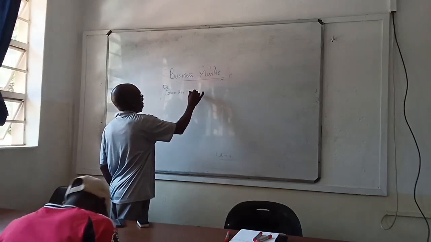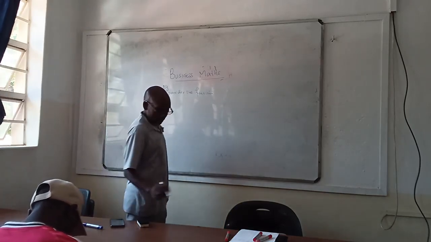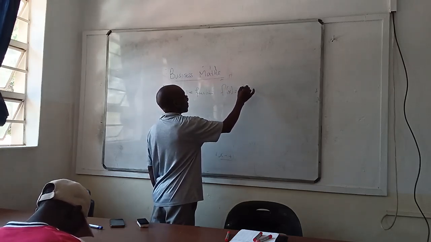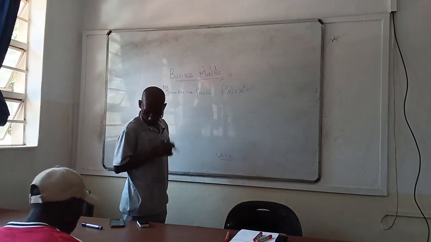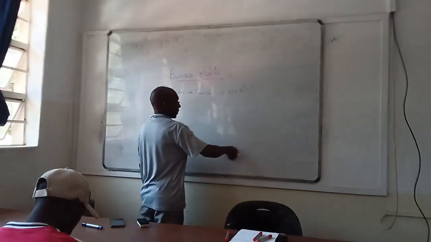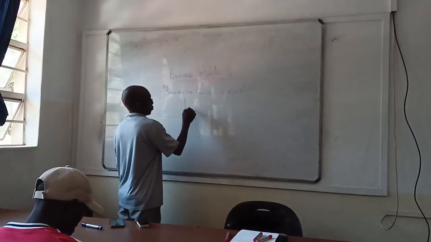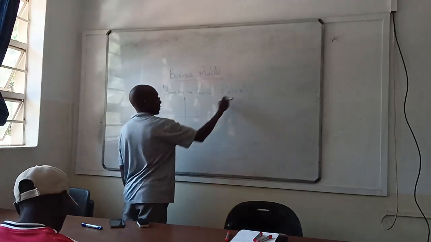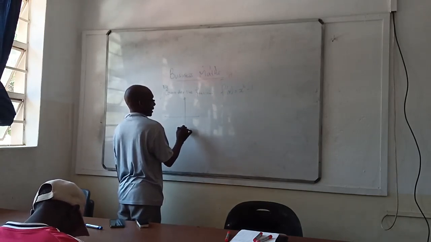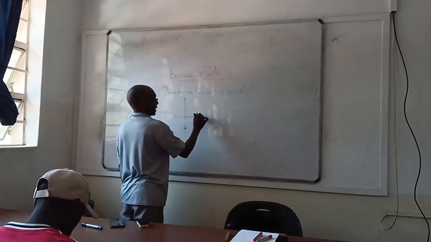Consider the function f of x. If you know this graph, we have already learned that it is a graph of this. Negative 1 is here. It's where we are going to turn. It's the turning point, right? But we don't know where it's going to cut here and here.